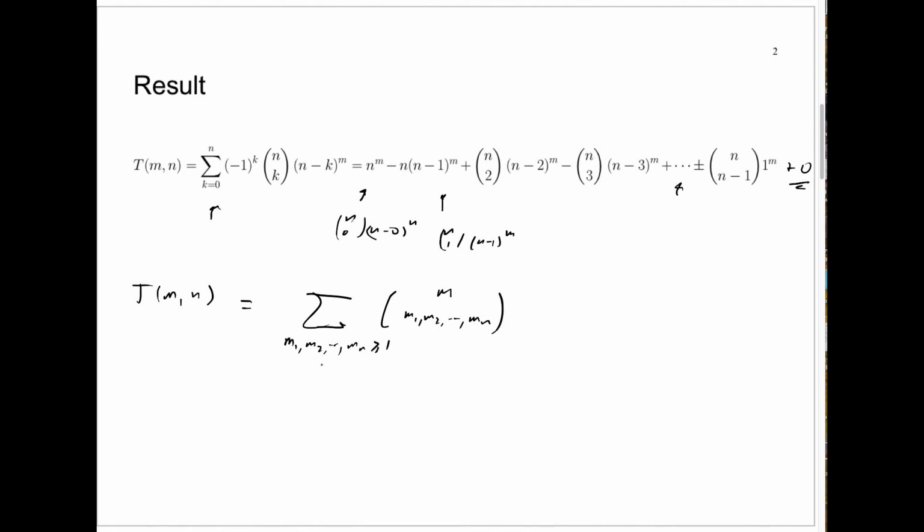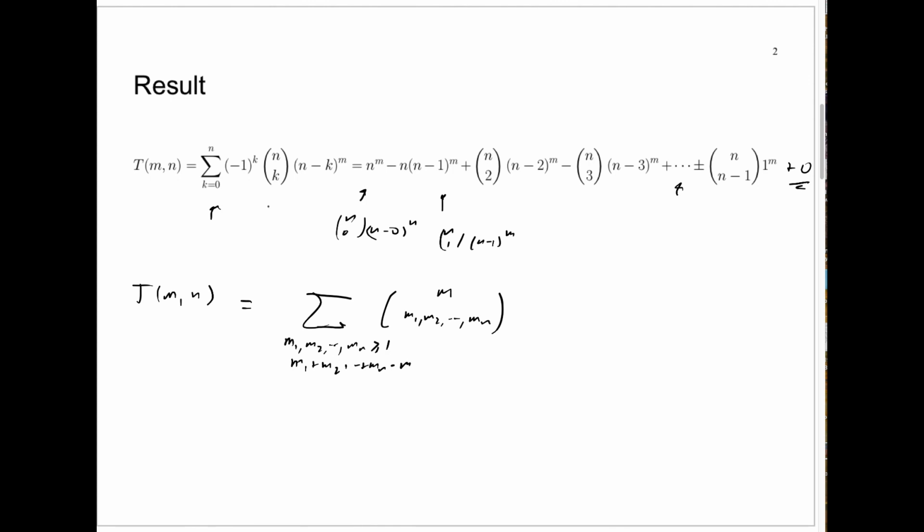We couldn't have any zeros since we had no empty boxes. And of course, for this to be an allowable type of distribution, m1 plus m2 up to m sub n had to equal m. These lower numbers have to add up to the upper number. Now, this is in some sense a worse type of formula because it can be very difficult to know even exactly what all the different types are over which you're summing.